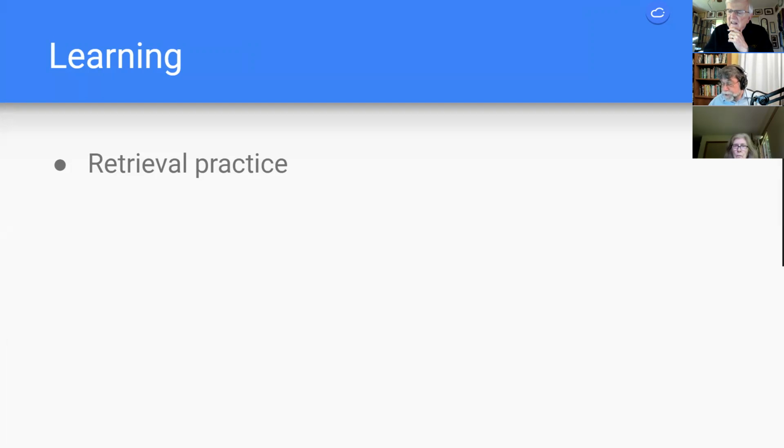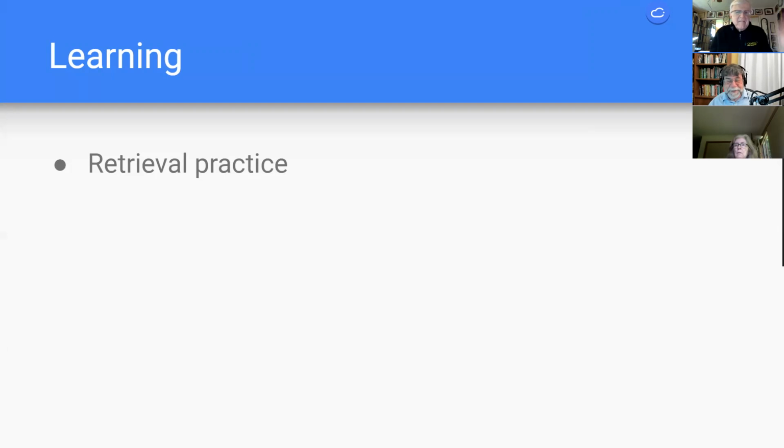And using clickers in class is a great way of using retrieval practice. You could start a class with it where you had students do some reading and then ask them some questions about it. You could give them some problems where they have to do some applications of things they've learned. You could give a short presentation and then ask some questions about what they just did, or some application of that to test their ability to transfer the concepts into a new context.